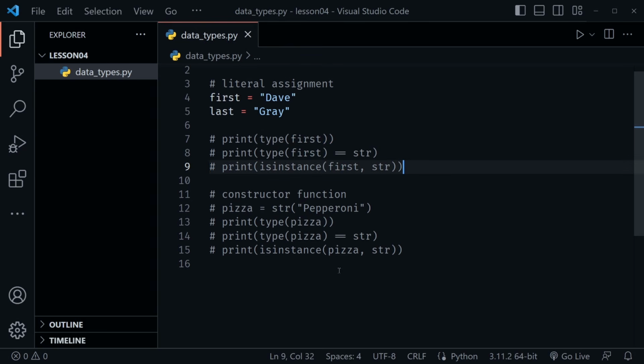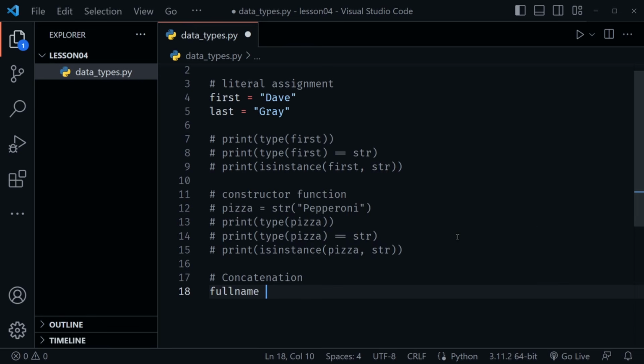Now let's discuss concatenation, and that means adding two strings together to form a larger string, and that's what we will do. So we will type concatenation here, and after this, let me define full name as a variable. I'll use my values from above. I'm going to set full name equal to first, and then I can use the plus operator.